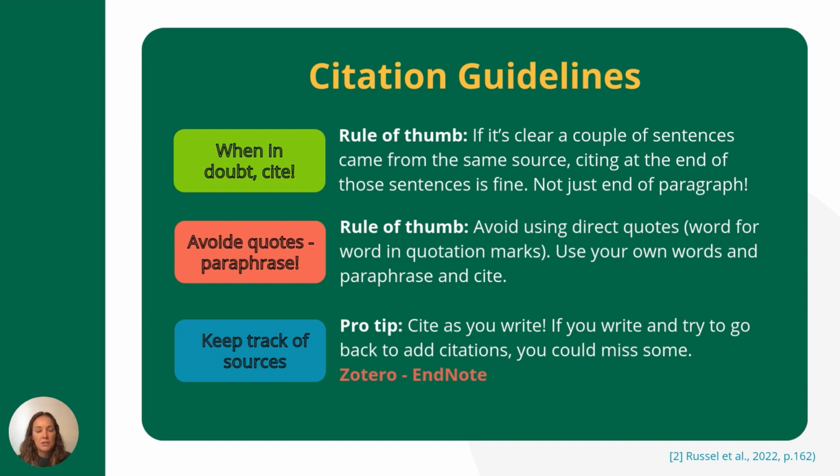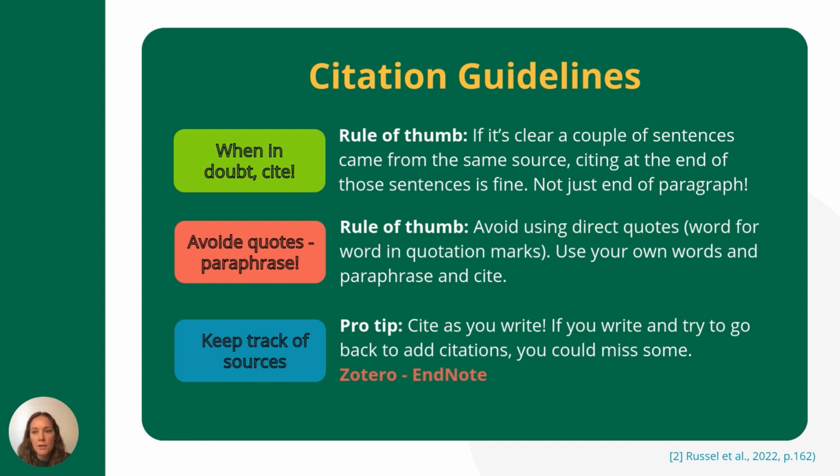So you have to make sure that it's clear to your reader that those sentences, let's say there's 3 sentences, all came from the same source. And you can do that by connecting them with transition words, or transitional phrases. Then you can just include one citation. But if it's not clear through the language that you use, you would want to use a citation after every sentence. And so number 2 is to avoid quotations and instead use your own words to paraphrase information.